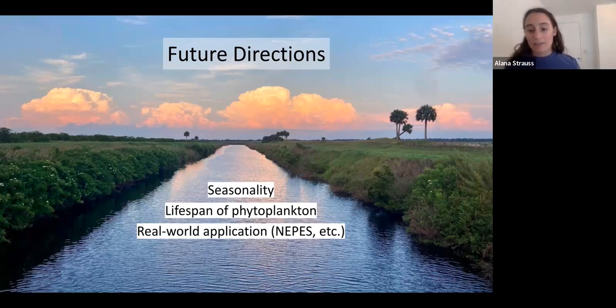We already have a Northern Everglades payment for ecosystem services where ranchers are actually paid to hold back water, to board up their culverts on their ranches and hold back water to keep it from releasing into the Lake Okeechobee watershed. And so maybe we should look at seeing when chlorophyll is highest and when we have these algae blooms on ranches, and maybe we should be holding water back when we have algae blooms. So yeah, that is all.